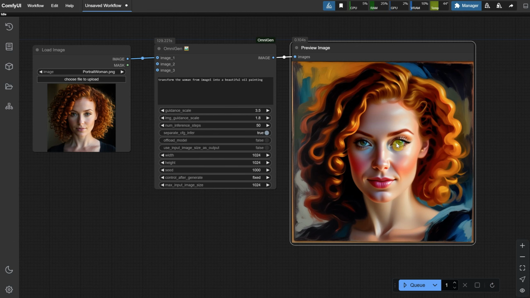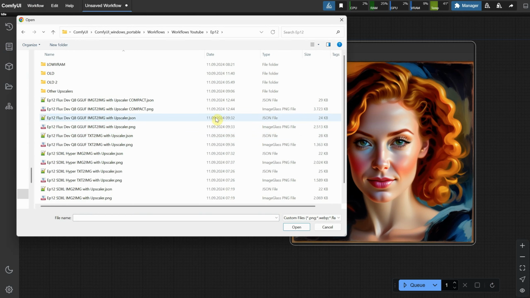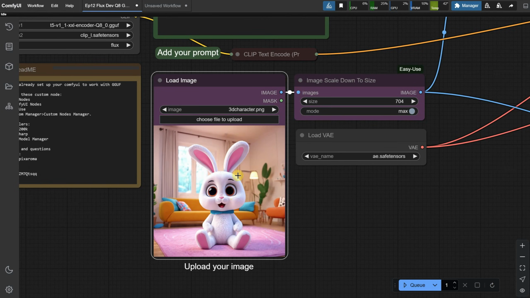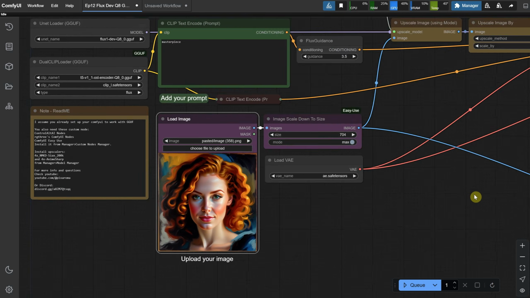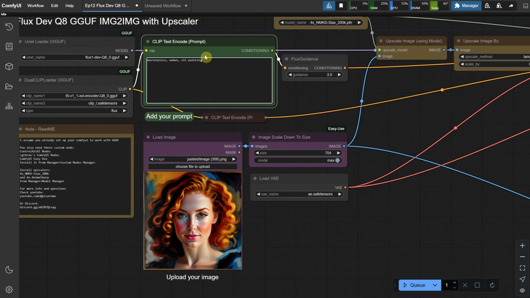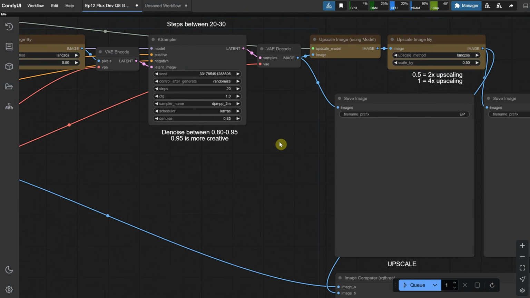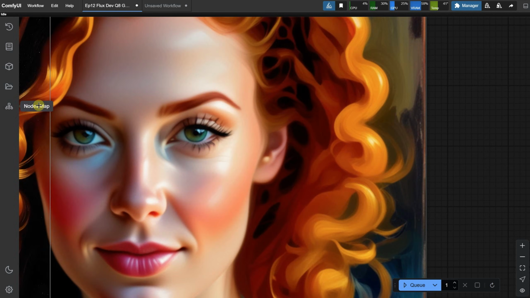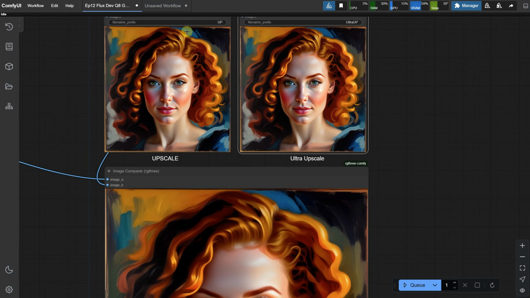So let me copy the image, and I'll open a workflow from episode 12 where I talked about upscaling. This image-to-image workflow could work. I'll paste the image here or load it, and maybe I'll add woman and oil painting in the prompt. Let's run the workflow. Okay, this turned out even better than I expected. I got a nice, sharp, clean image with all those extra details. It's quite cool. I have a large image I can use, even though the initial OmniGen image was lower quality.